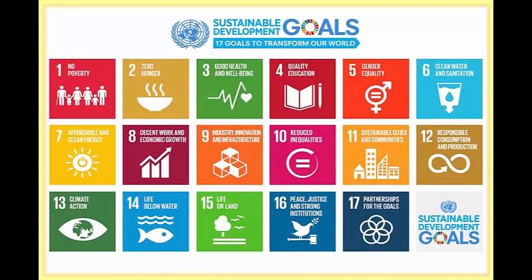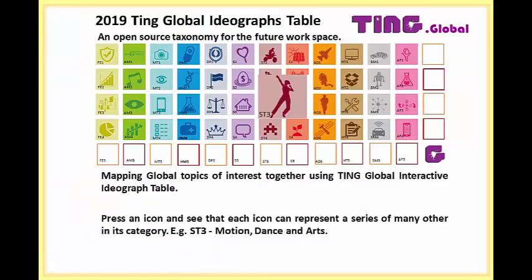Even the United Nations used ideographs to represent the Sustainable Development Goals, a collection of 17 goals set in 2015. Then, why do we need symbolic representations? Why do we need ideographs when we can express our thoughts so accurately with well-written words and phonetics? Well, the human brain sees images, and it's easier for it to combine images to come up with new ideas. With ideographs, symbolically representing new tools, objects, topics of interest, cutting-edge technologies, and the various combinations, inspiring us to come up with new ideas.